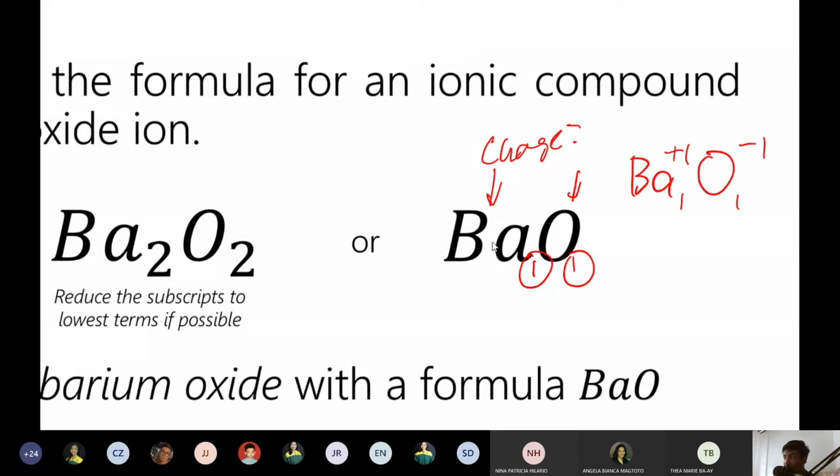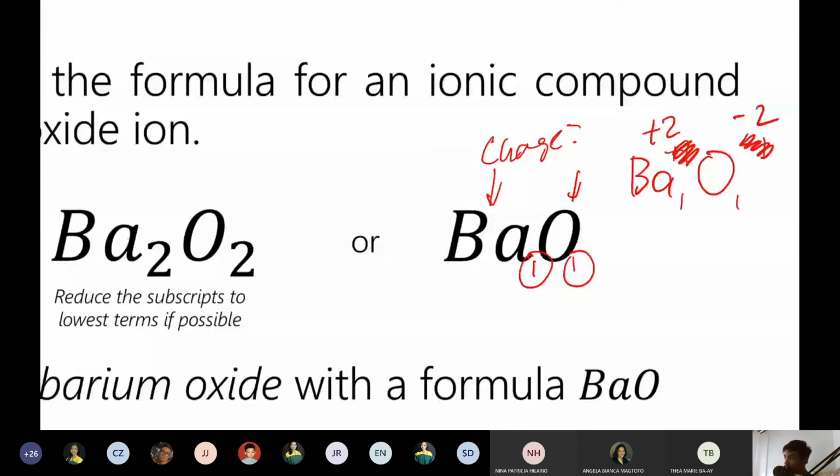Barium is in group 2. So, alam nyo, positive 2 talaga yan. Hindi yan nagiging positive 1. Positive 2 yan always. Oxygen is in group 6. So, hindi yan negative 1, negative 2 talaga yan. The reason why 1 lang yung subscript nila dito is because we reduce them to lowest terms. Okay? So, yan yung tip ko sa inyo. Remember the charges. Depending on the group number, may corresponding charge. Hindi porket 1 yan, meaning 1 na yun dun. Kailangan alam nyo talaga yung formula ng ions and cations.